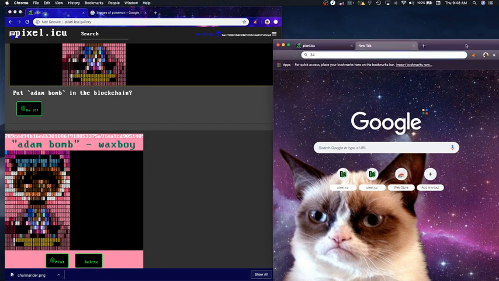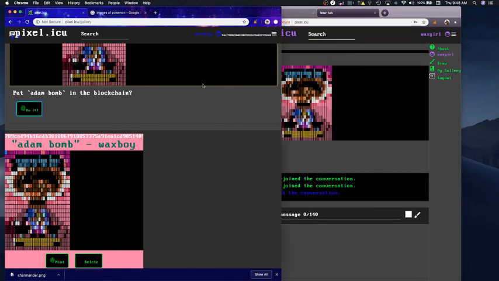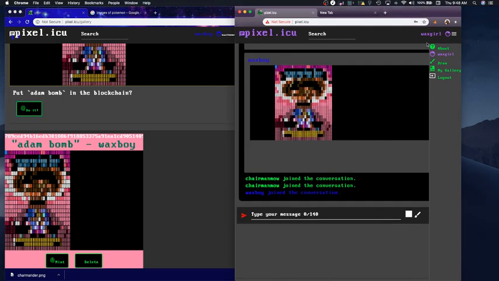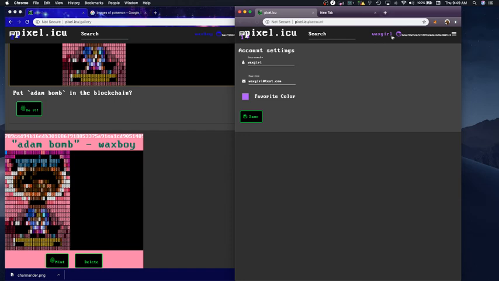So anyhow, we've gone over here and we've created some tokens for Wax Boy. Let's do the same thing for Wax Girl. You'll notice here it doesn't have her address. It's got to pick up the fact that she has Web3. So now we have this address here. That means that she has her Web3 enabled.